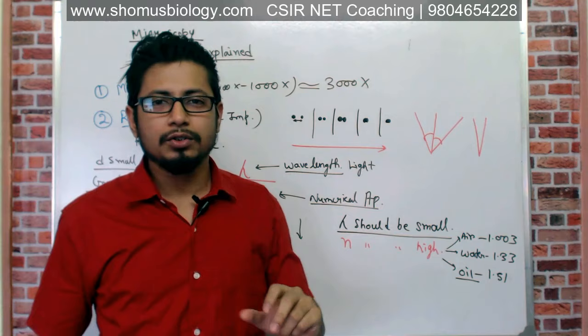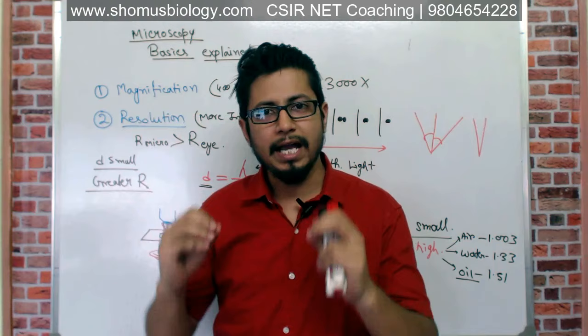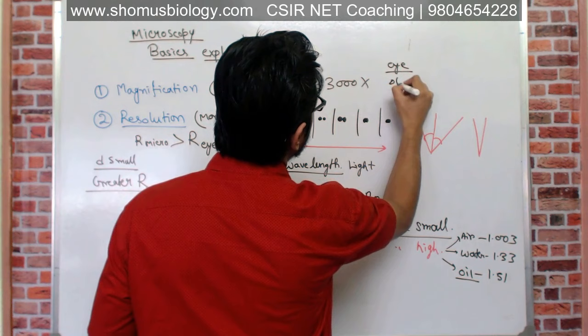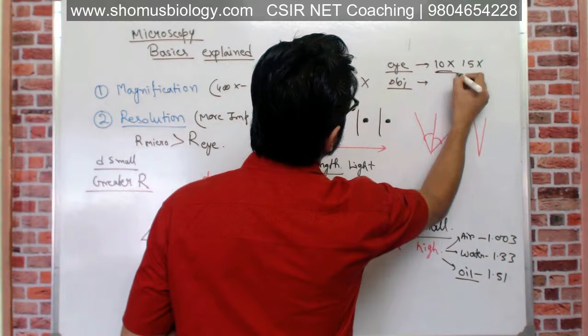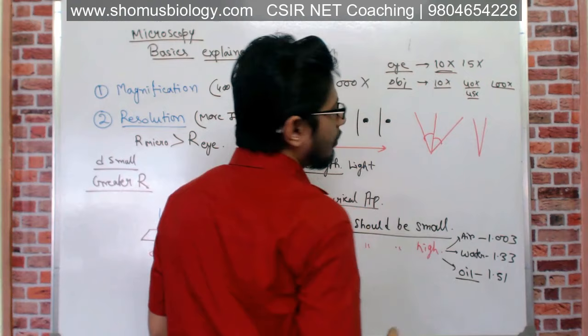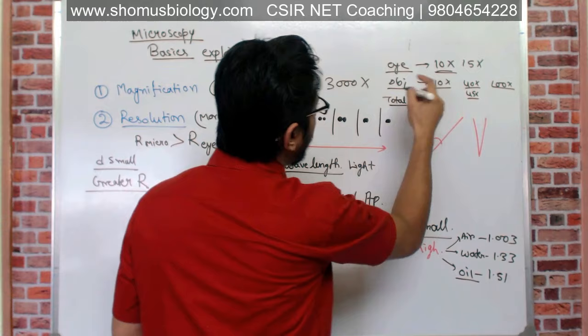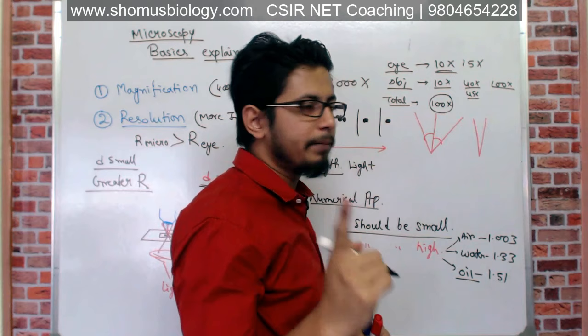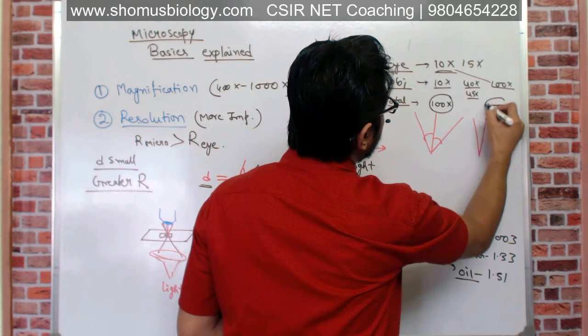So these are the two important ideas of light microscopy: magnification and resolution. And about magnification, in very simple terms, there are two lenses that we use. There are the eyepieces and the objective lenses. Eyepieces are 10x and 15x, generally 10x is widely used, and objective lenses are 10x, 40x or 45x sometimes, other than that 100x. So you can do the calculation, and the total magnification is achieved by multiplying the magnification of the ocular, that is the eye lens, and the objective lens. So 10 into 10 gives a minimum magnification of 100x with a compound light microscope, and the maximum of 10 into 100, 1000x. If you use the eyepiece of 15x, then you get 1500x.